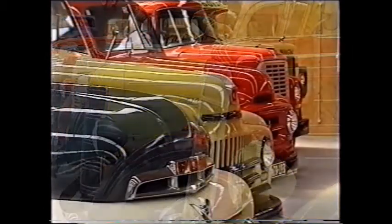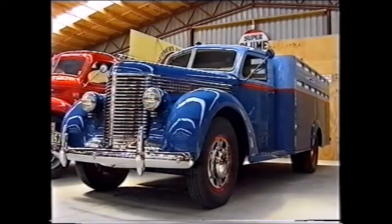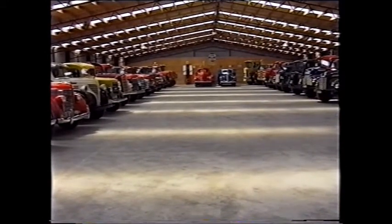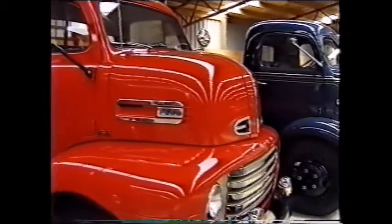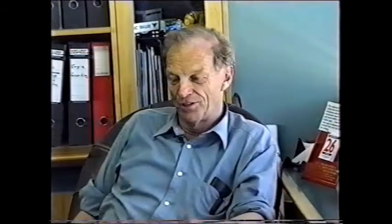I found this truck and dragged it home — it was just bones, chassis and no cab. That was 1967, and at Christmas that year we were in Christchurch, and my wife said to me, without realising what she was starting, 'There's an old truck down that street.' So I wheeled round and it was an identical one. I waited until the owner came back and said I was looking for one of these for parts. He said, 'If you've got $170, you can have this one.' So I gave him $170 and drove it home from Christchurch.